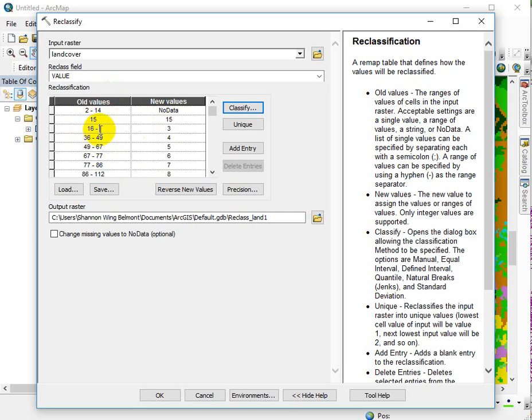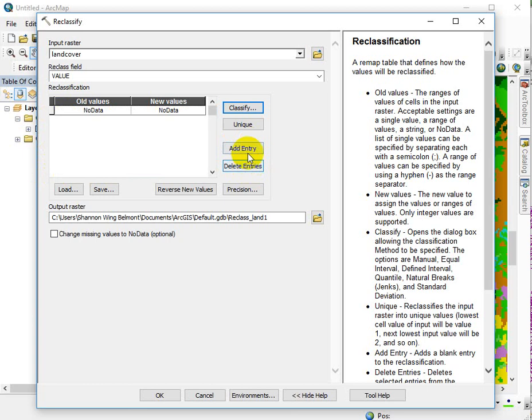If you're going to type in your own categories, like let's say 16 through 49, there has to be a space before and after the dash. So 16 space dash space 49. Now this one isn't necessary anymore, so I can click here and delete entry. And so I'm just going to proceed like that. You could just choose to delete the whole thing, and then add your own entries and build as you go.